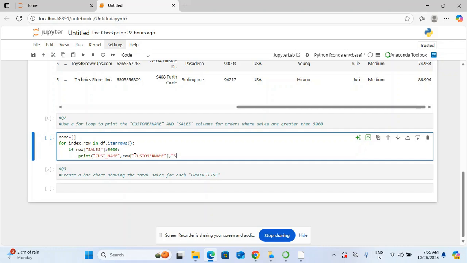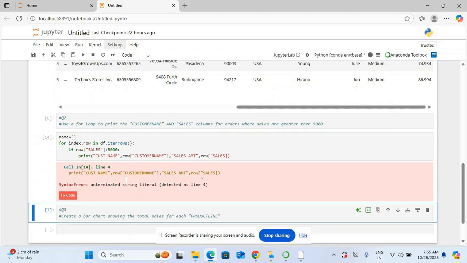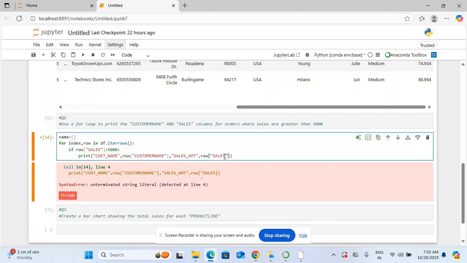Now we also have to show the sales amount. Sales. Now when we run it, we need to pass it as a string.